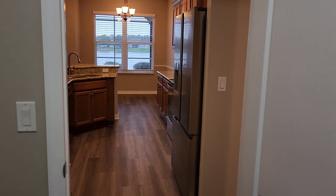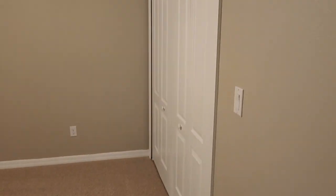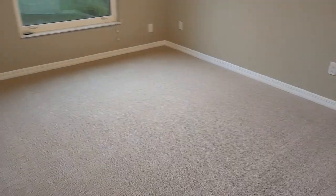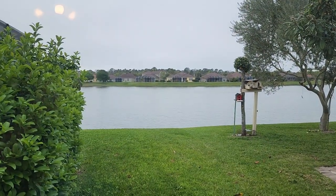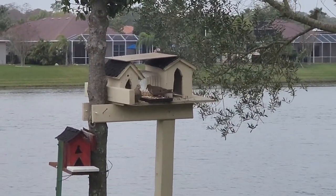As you come out of the laundry room, you can see the lake through the kitchen window. Wood floors throughout. The first bedroom has new carpeting, looks nice, double doors for your closet, a window on the side, and a ceiling fan with lights. The second bedroom on this side also has new carpeting, double doors, and a ceiling fan with lights. This one has the bonus - it's got a window that looks out to the lake, so people will be fighting for this bedroom. You can even see the neighbor's bird feeder, and the birds are having a snack.